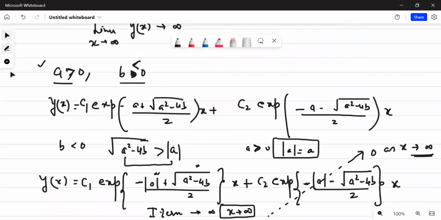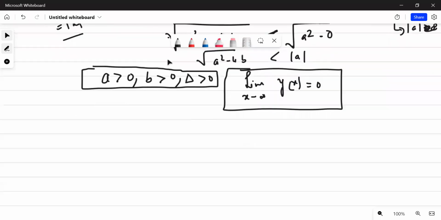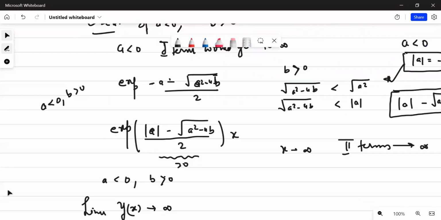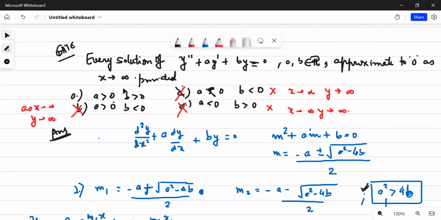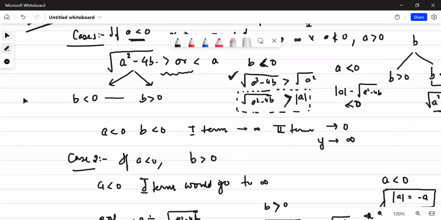Are you getting my point or not getting my point? Let me write it also, so that in the exam, because this is true for all a greater than 0 and b greater than 0, mind you. So if it is true for all a greater than 0, b greater than 0, then taking any of the options will solve the function. And see, if I take any one of the options, it is true for all a less than 0 and b less than 0, and if I take an example which is contradicting this, then it will be completely wrong. Is that clear or not clear?